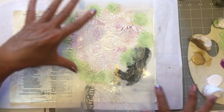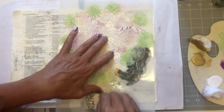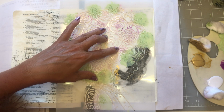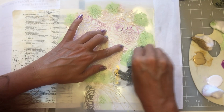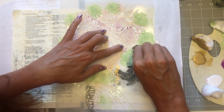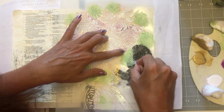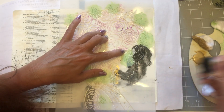Let me think what I want to do next. Oops, I had some green down here. Let's do this green. Just some faded green. Okay, I'm going to do her in black. Again, if you don't get it perfectly in there, well, I can't lift it because it's got the tape right there. Darn it. We're all going to have to be pleasantly surprised at the end.